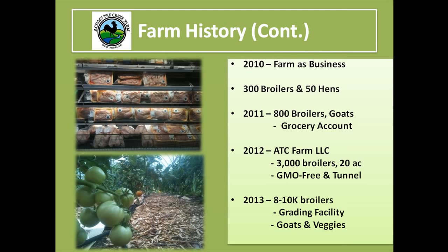For 2012, we saw things like, man, we cannot do it on the land that we have now. So we actually went out and found more land. In 2011, we also got goats to start trialing, to figure out if we could make money on those. As 2012, this past year, rolled around, we scaled up significantly. We went from 800 to over 3,000 broilers. We found 20 acres of additional lease land that had to be developed. In truth, we're still kind of fencing that off, but we got watering systems, everything out there.